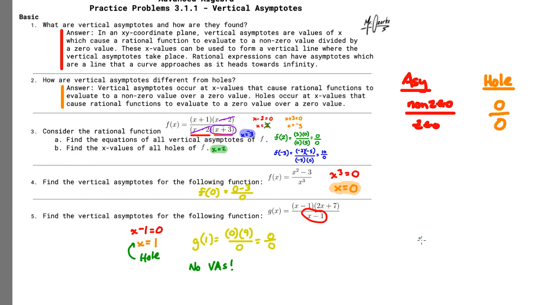This video tried to teach the concept of vertical asymptotes using example problems. There will be actually 2 other videos that go over other examples of vertical asymptote problems as well to kind of cement that concept a little bit more.